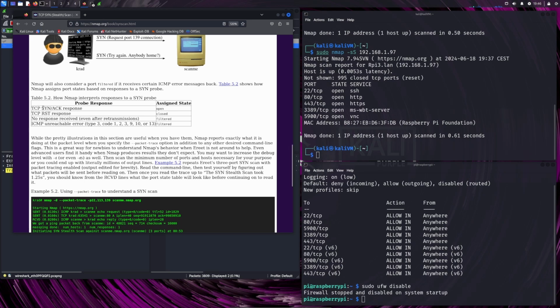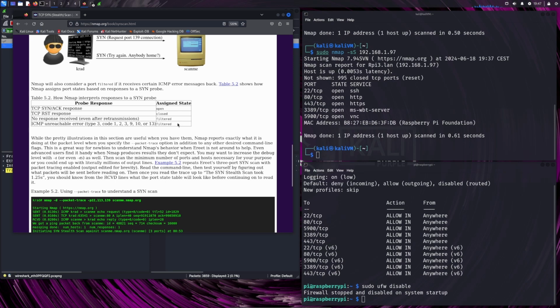The target sends back a SYN ACK for open ports and reset for closed ports. And if we get no response or an ICMP unreachable, that means that the firewall dropped our SYN packet and we cannot determine if the port is open or closed.